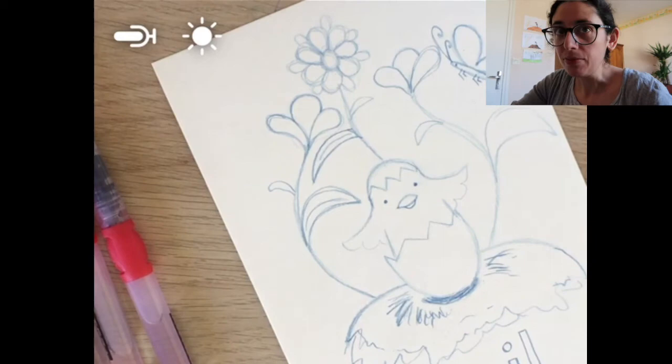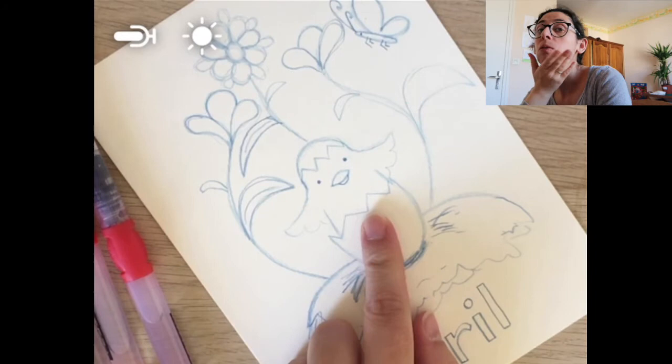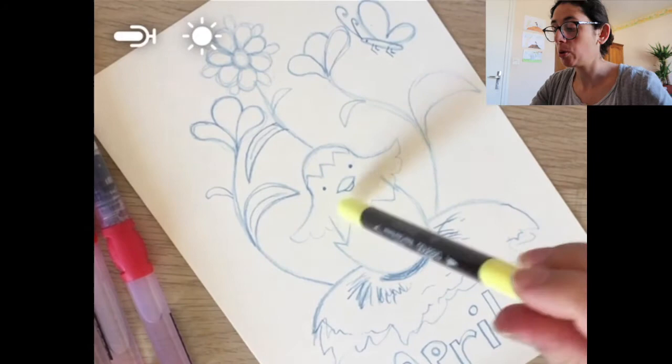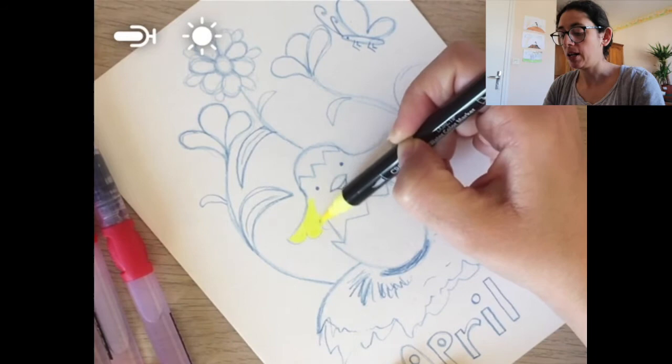Okay. So, first I'm going to paint the... Estoy pensando que voy a pintar primero. I'm thinking what I should paint first. I think I'm going to paint the chick. Voy a pintar primero el pollito. Entonces, para eso voy a usar el amarillo. Entonces, voy a coger un poquito de amarillo. So, I'm just going to put some yellow down. I would do the same thing with watercolors. Haría lo mismo con acuarelas.